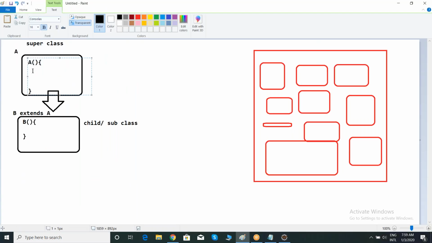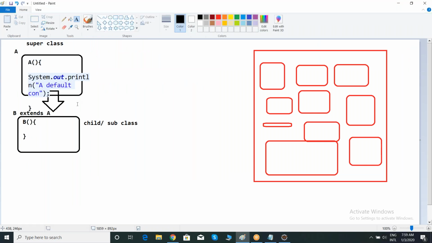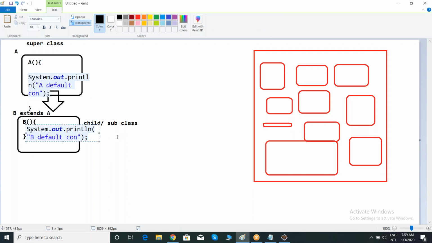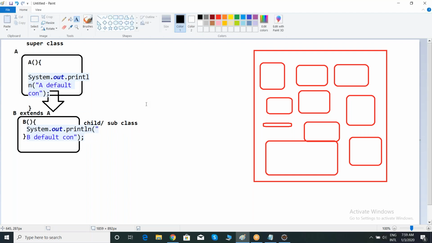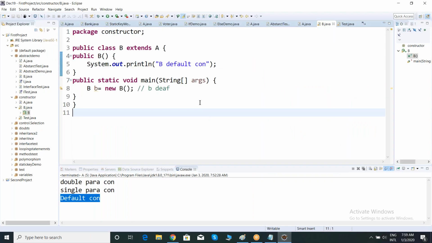For understanding purpose, here let me give: this is A class default constructor, and this is B class default constructor. Same. What I have created, I have documented here inside Paint. Now observe, team.